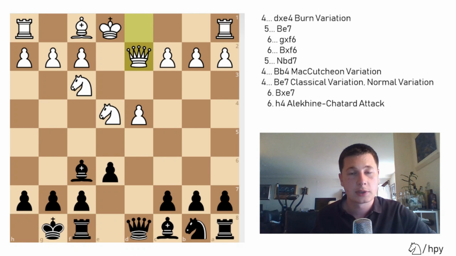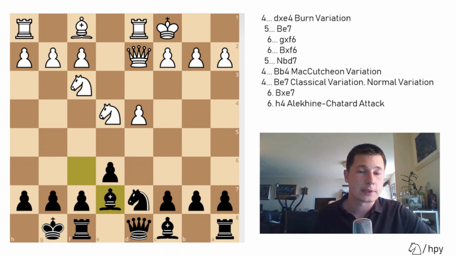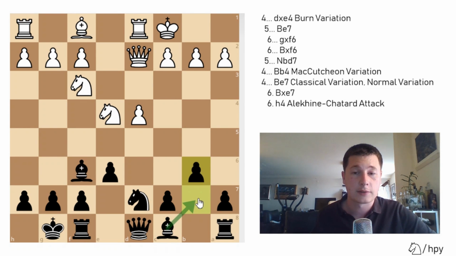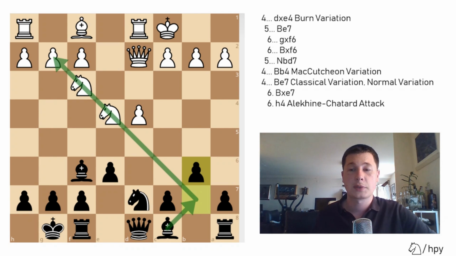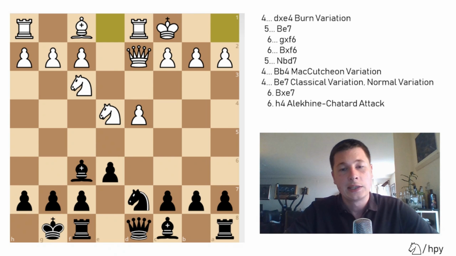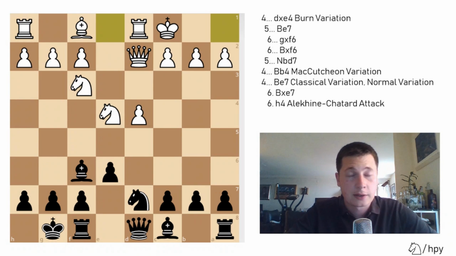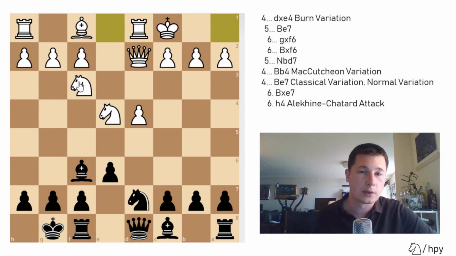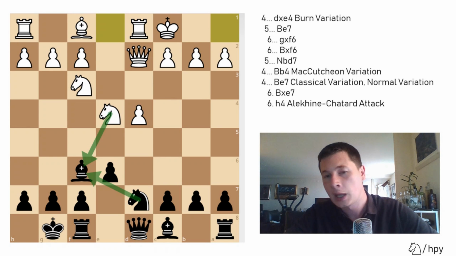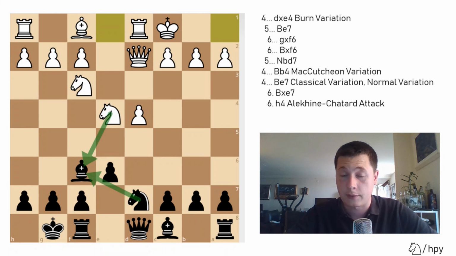Black castles. Queen to d2 is the best move, once again preparing to castle queenside and attack black's king. Knight to d7, castles, and now bishop to e7. If you want, you don't have to save the bishop. You can play b6 in this line, developing your bishop to b7, and that's also good. But just remember that after castles queenside, you can either play bishop e7 saving the bishop pair, which is an advantage of course, however this position is closed so it isn't as obvious, or you can play b6, because if white ever decides to capture on f6, knight takes f6, you have just won another extra tempo, so that wouldn't be a good idea for white.